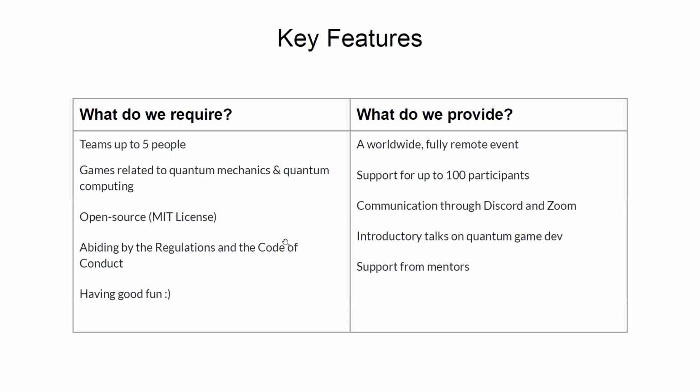Right, thank you, Ola. Now, maybe some key features of our hackathon. So what do we require? You can participate in this hackathon in teams. Teams can be formed of up to 5 people, but you can also participate individually. The solutions that you'll have to submit at the end by 3rd of October should be computer games related to quantum mechanics and quantum computing.